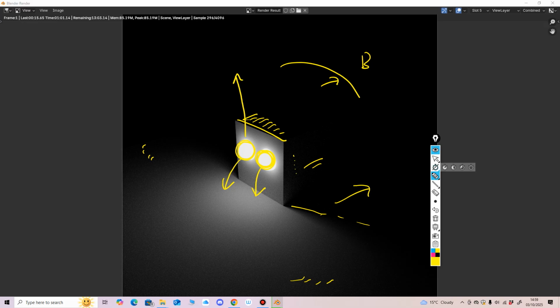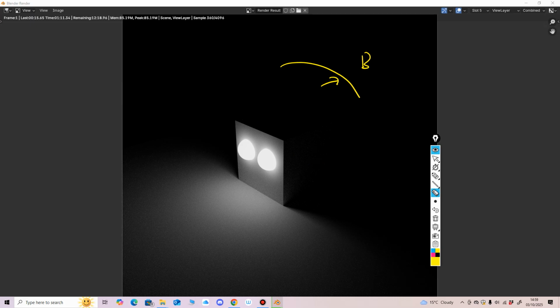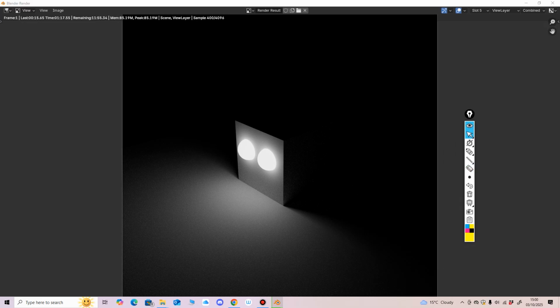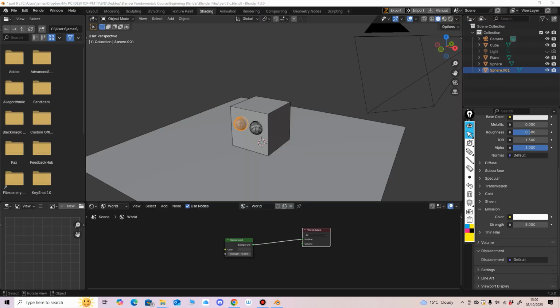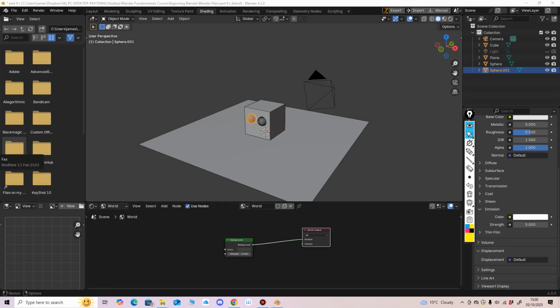And that's how you use an emission material to light a scene. Obviously, in general, you don't use just that. You'll use all your different lights, mainly area lights, as I say, but this can bump it up by adding a bit of an emission. So that's basically the bulk of the techniques for lights. There is actually another one as well, though. I'll just show you while we're at it.